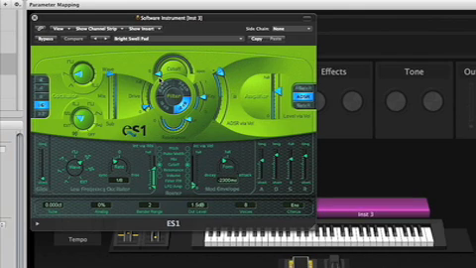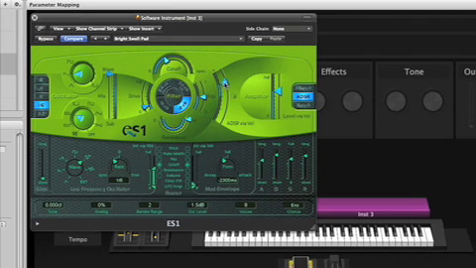Filter cutoff starts low, opens way up, and closes way down. That's a little bit too much there, so let's modify that and just make it a little bit more tame. So we'll bring the baseline filter cutoff up and lower the amount that this guy serves to open up the filter.